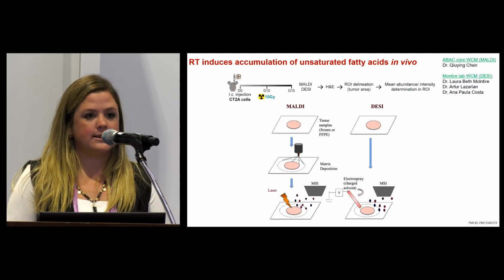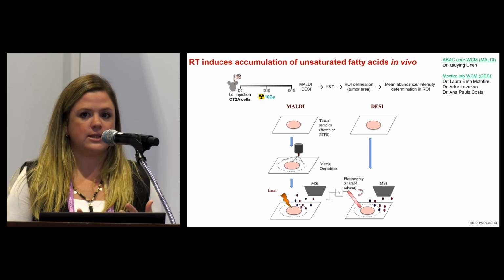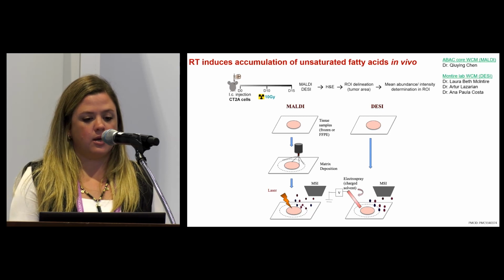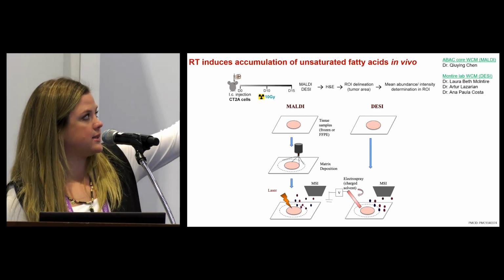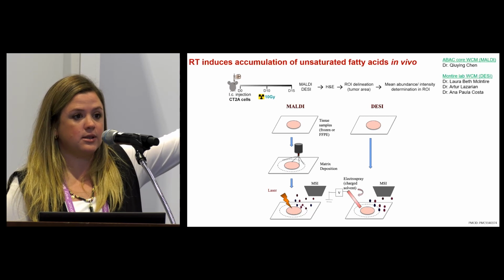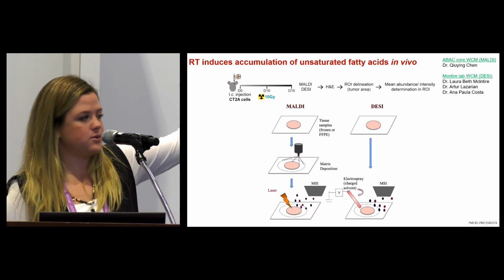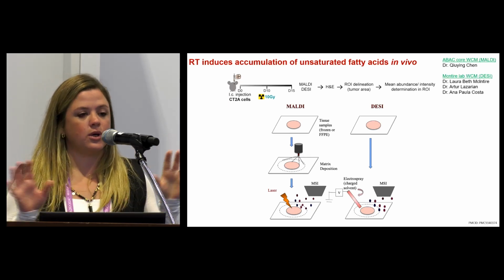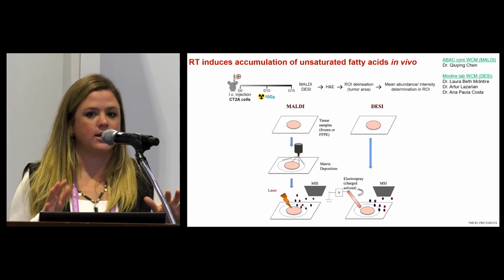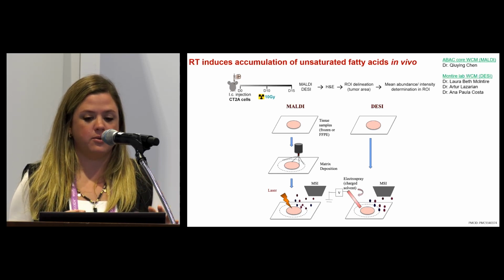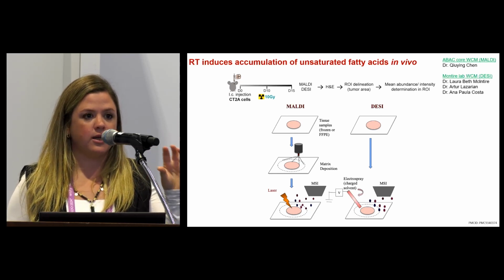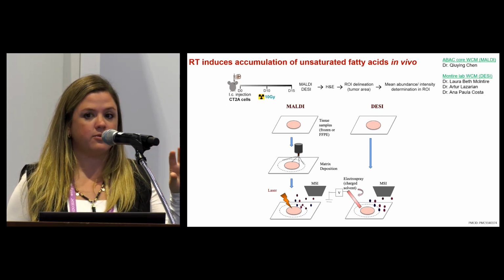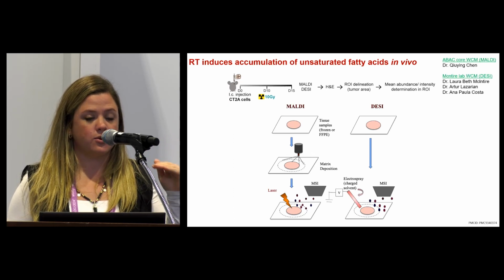And to characterize the effect of radiation on fatty acid metabolism in vivo, we used two spatial strategies. What we did is to inject CT2A cells. We irradiated at day 10 with a single dose of 10 gray, and I will come back to this later because it's important. And 5 days later, we used two spatial lipidomic strategies to characterize the metabolic changes in vivo. We used an untargeted profile using MALDI, and based on the results that we had from MALDI, we did a targeted approach through DC.